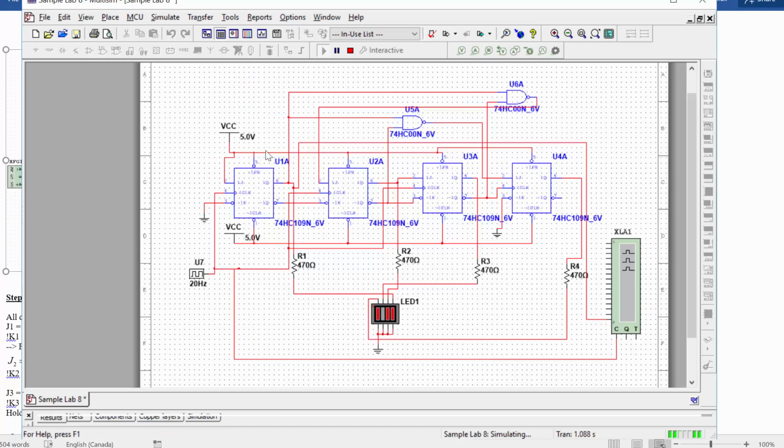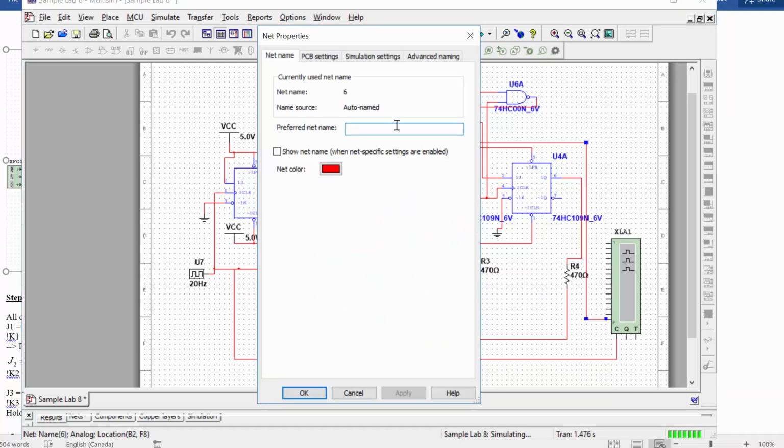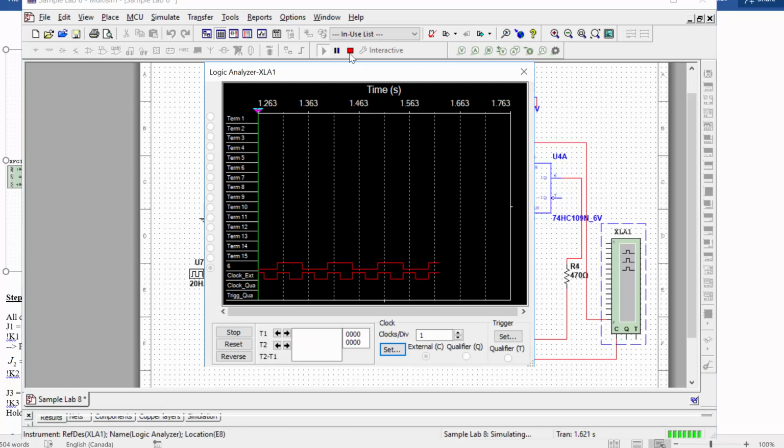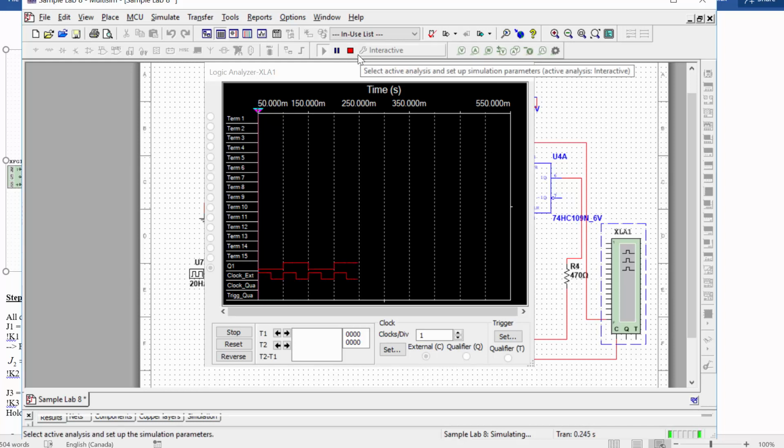Now, why signal 6? What's the point of that? Well, this actually is what the net name happens to be here. That's a coincidence that it's on pin 6, but this is net name 6. Remember that every wire that you wire up has a net name assigned to it. So we want to call this Q1. And now if we stop the simulation and start it again, it'll say, that's Q1 there. Got it. And that is what we expected for Q1.